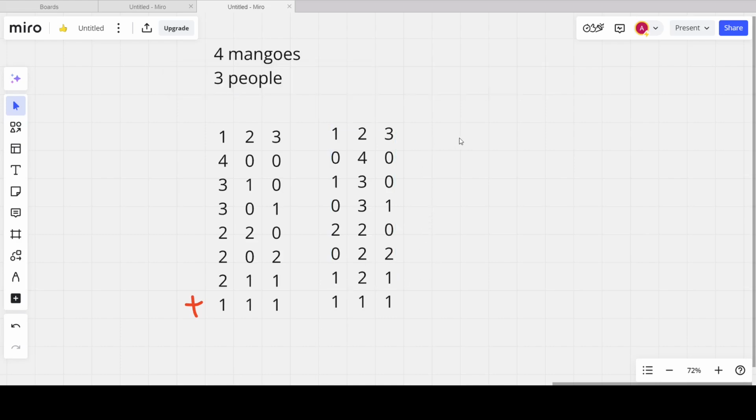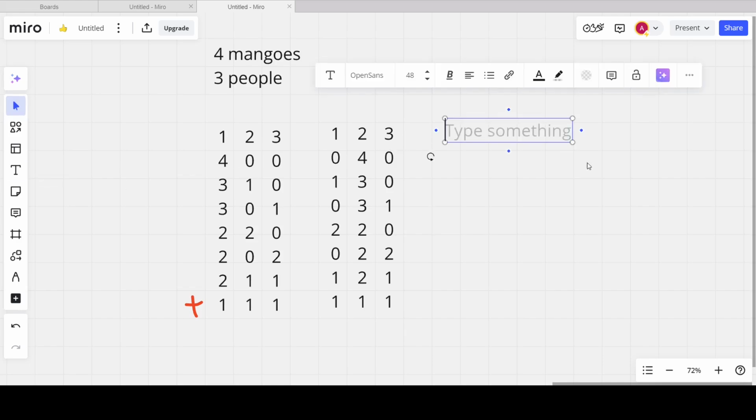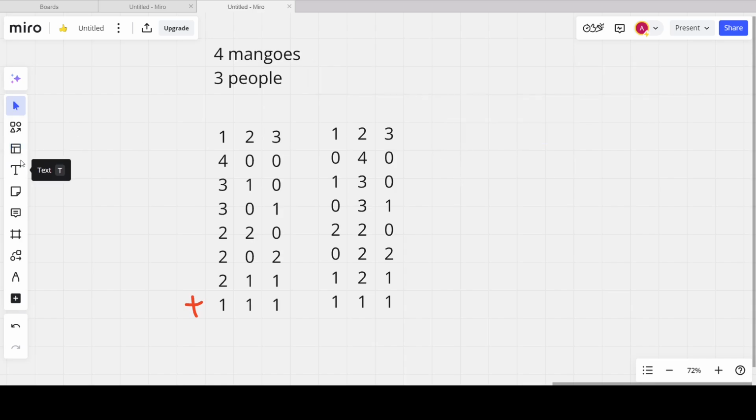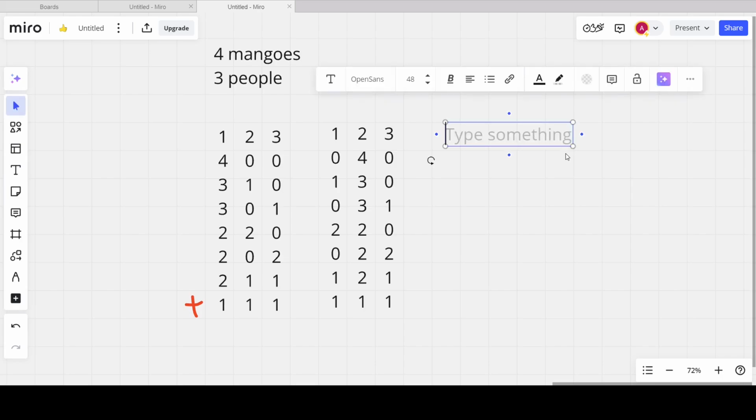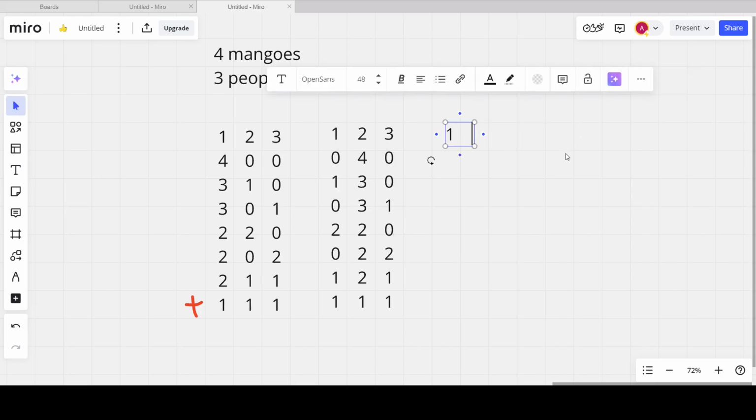Now in the last combination, we will give all the mangoes first to the third person.